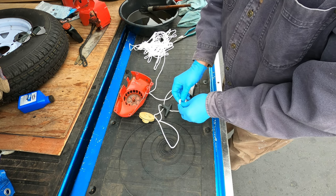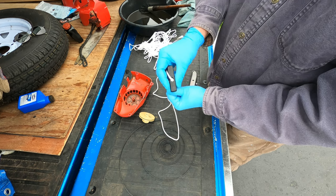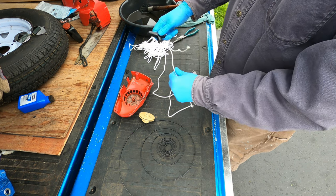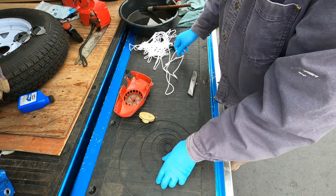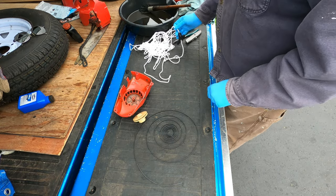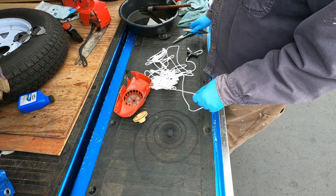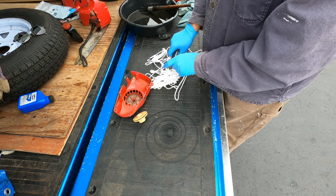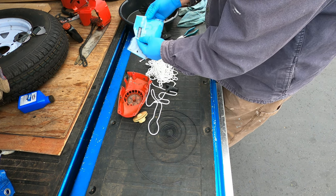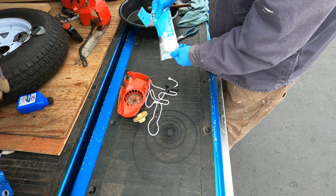And this won't be the end of it. This is how it would be. But I'm going to leave some extra so I can shorten it or adjust it as I wind this spring and figure out how this goes back together. I do know that that rope was about 26 inches when I measured it, so that's way more than enough. Braided nylon cord, 1/8 inch by 48 feet. And it is 40 pound working load.